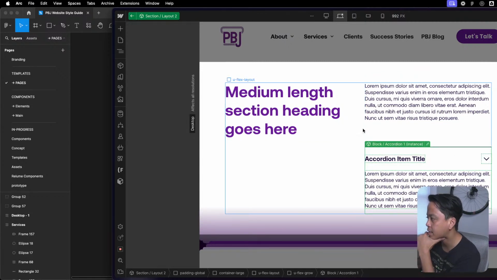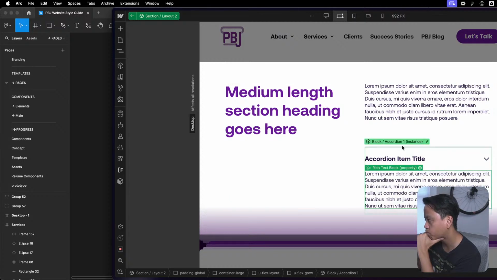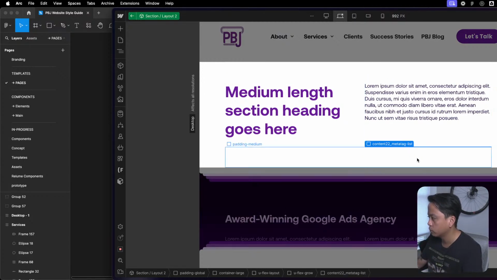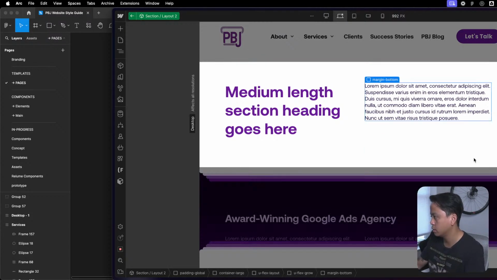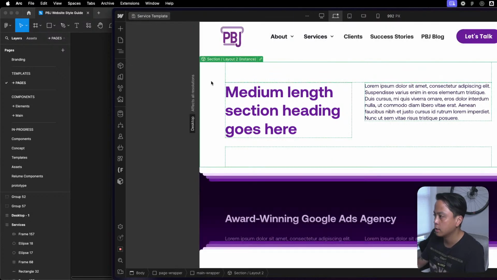And so I think for this element, the layout 2, it really is just this. That's layout 2, right?